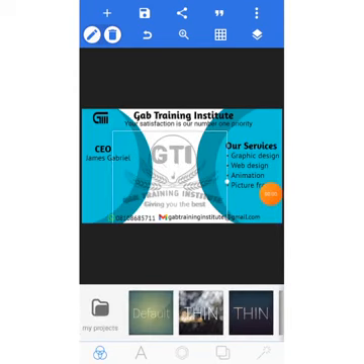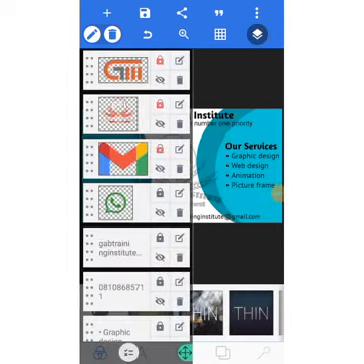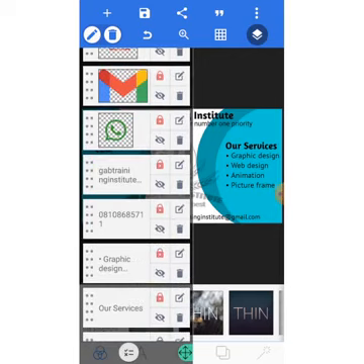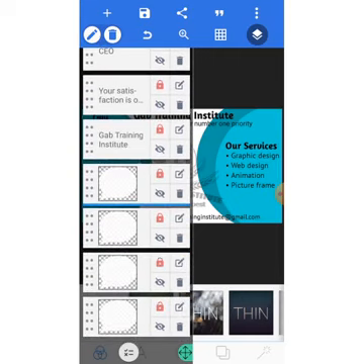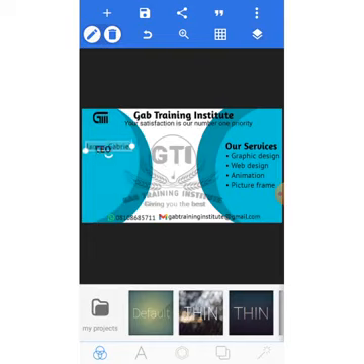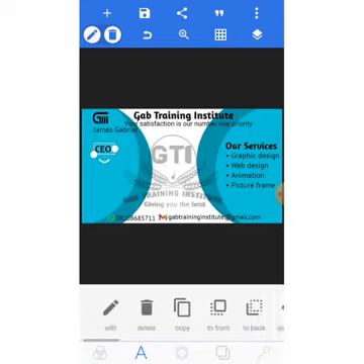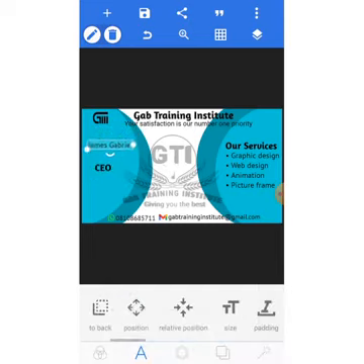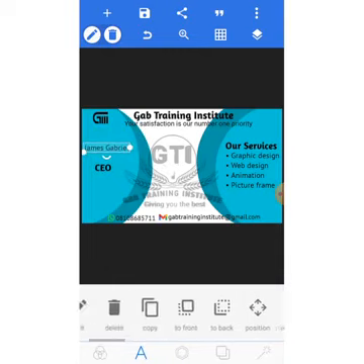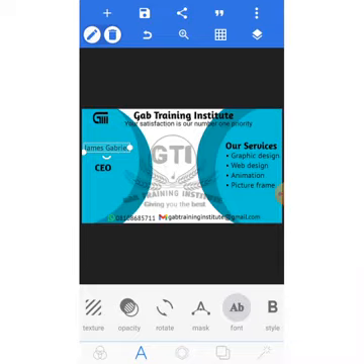So now I want to change this. I will lock everything now. I'm going to lock everything to avoid the object from moving. So I want to adjust this now. I'll make use of my position. This I want to place it somewhere here. I'll bold it. I want to change the font to Amaranth Bold.